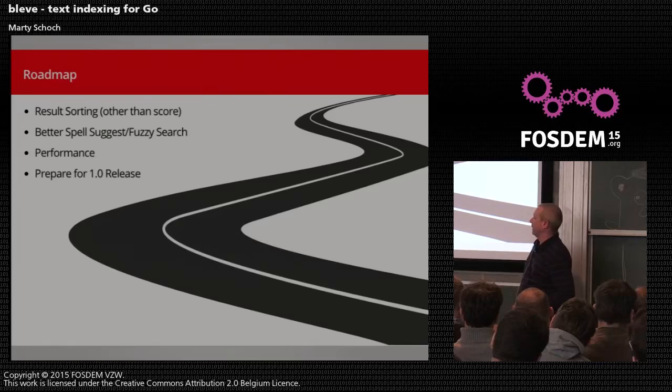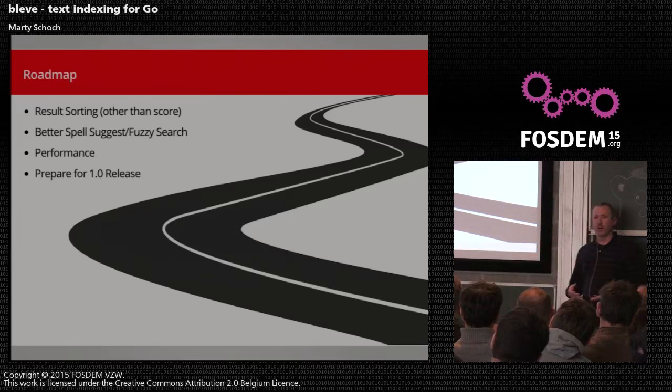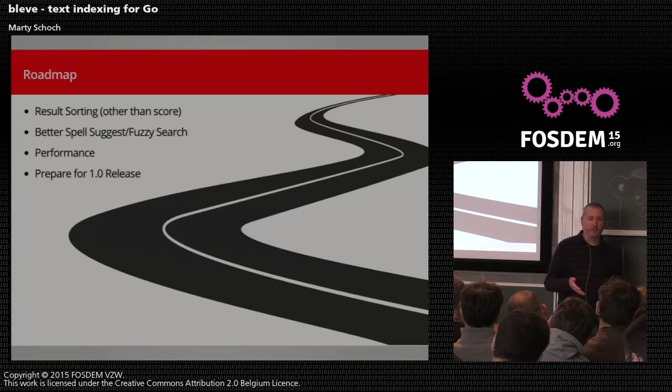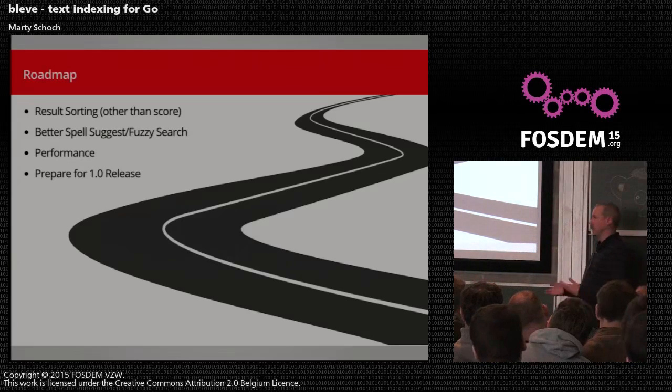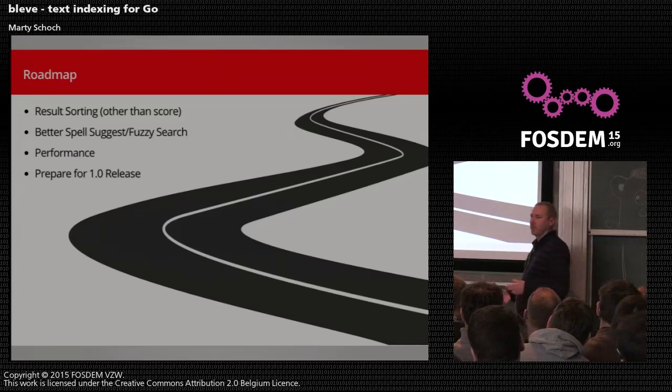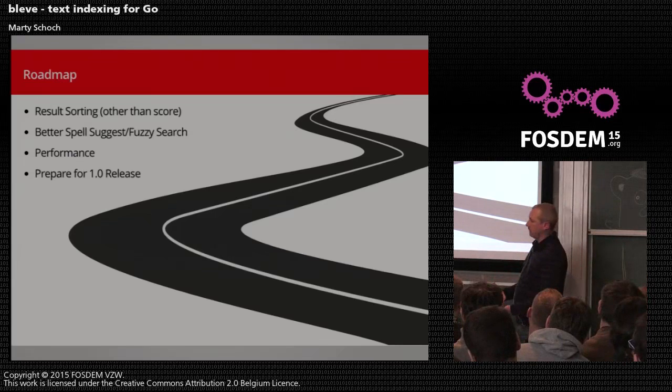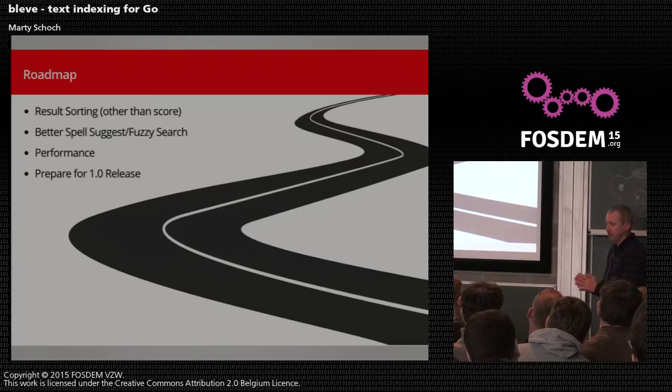And then performance. I think performance is not something we're going to solve pre 1.0, but we want to understand the bounds and the parameters of it a little bit better so that we know where we stand and where we're trying to get to. And then ultimately we want to prepare for a 1.0 release. Right now the file format is in flux. The API is still changing sometimes. We try and minimize it a little bit, but to be honest with everybody, it is still changing. But when we get to a 1.0 release, that's where we would have backward compatibility for file formats and stabilizing the API, things like that.